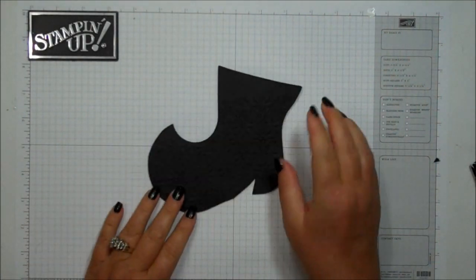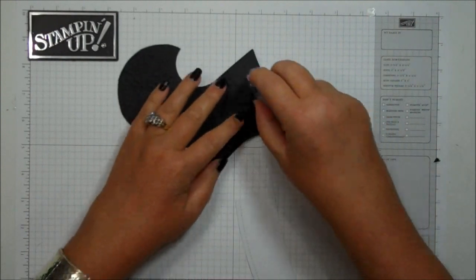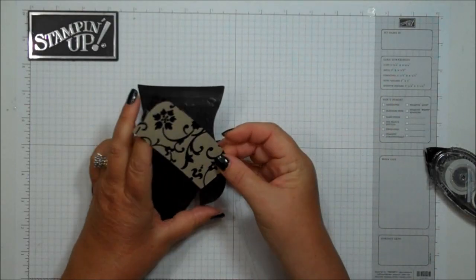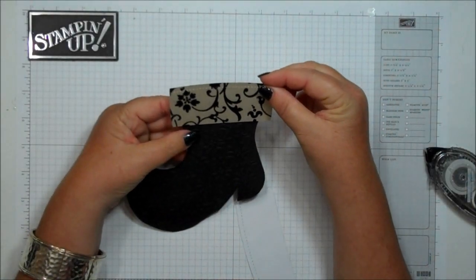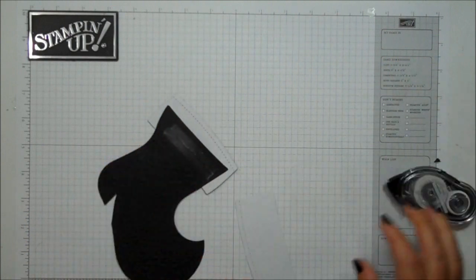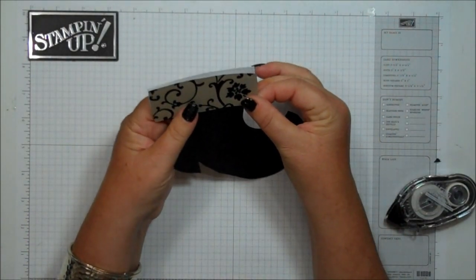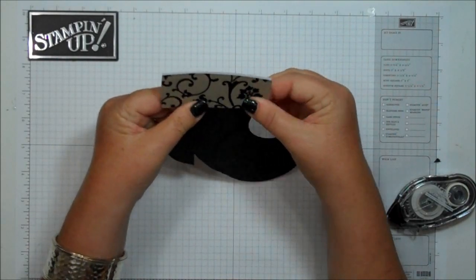How cute. All right, so now we're going to go ahead and add the stocking topper part of the stocking with the Mocha Morning designer paper, and this is like a velvet, so pretty. Position that right over there, flip it over, and then add the other piece, lining it up just like that.